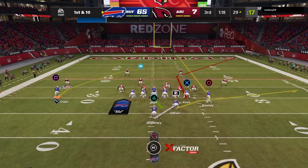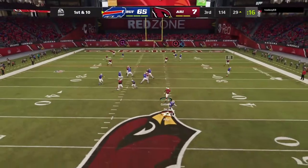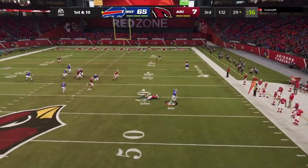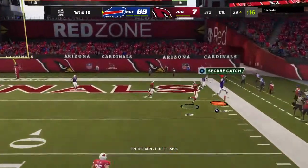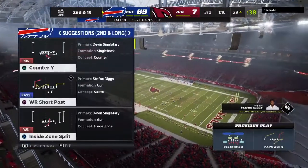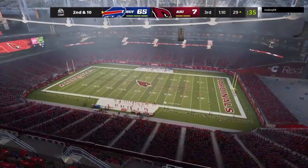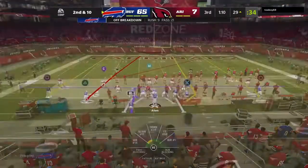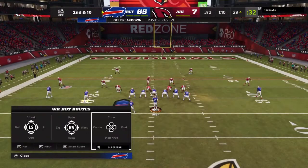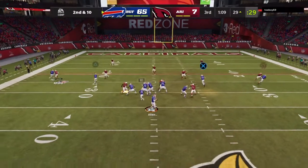So 1st and 10, and if they score on this drive, might have to start digging in our second half blowout material. They'll roll him out right, letting one go deep for the end zone. It's incomplete. Took a shot, couldn't connect. After what they faced during this game where they've given up a ton of yards downfield, that has to be a measure of revenge right there for the secondary. They've been shredded throughout the game and finally forced an incompletion.